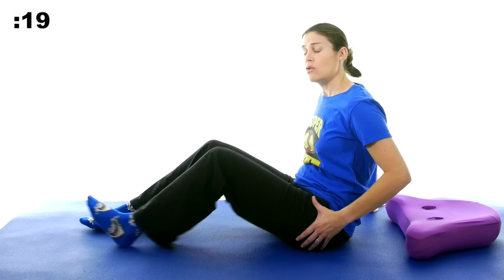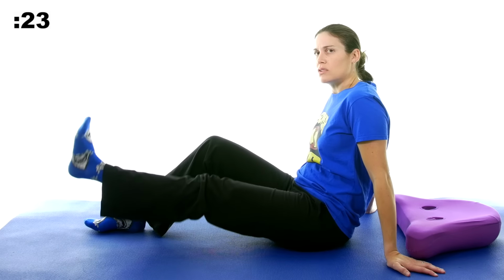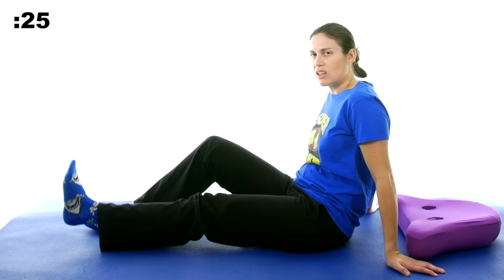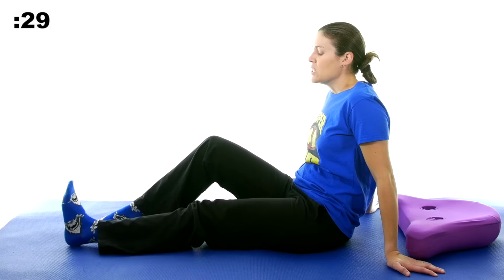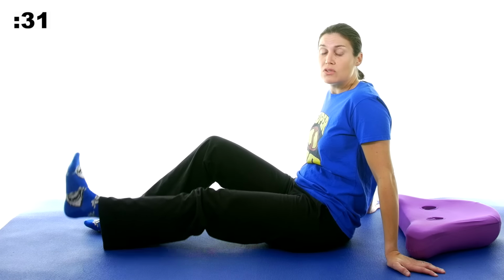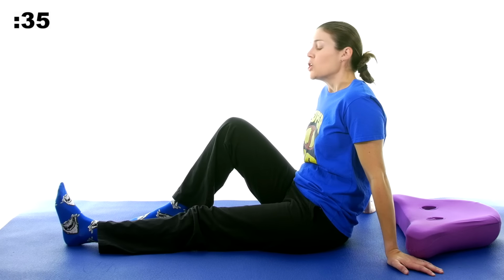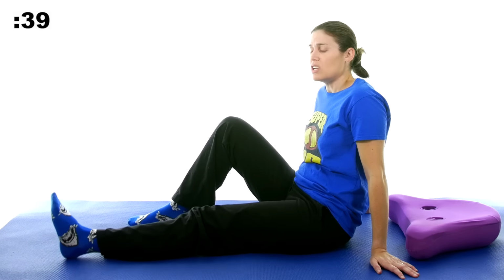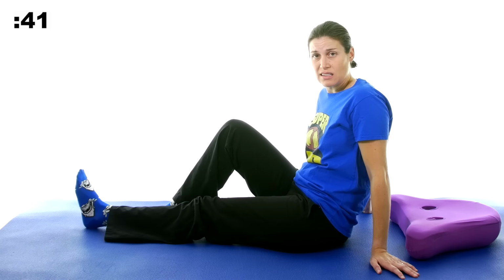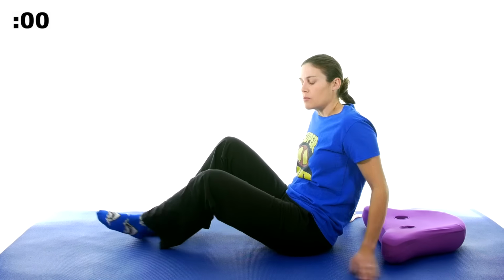You can also, even in a sitting position, you don't have to lie down, you can just start doing some really short straight leg raises. That's just going to get the muscle activating a little bit, get it moving. This might be a little bit tougher for some people, so you can do it lying down, or you can just do a little bit that way. You can also do kind of a side to side. You can either keep your heel down and slide on either the floor or the bed or the couch, or you can pick it up a little bit.